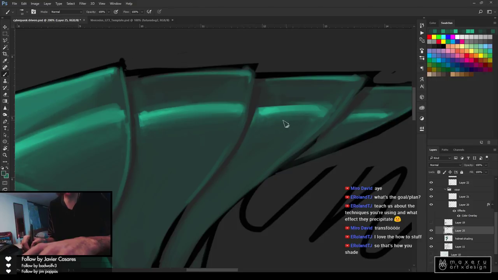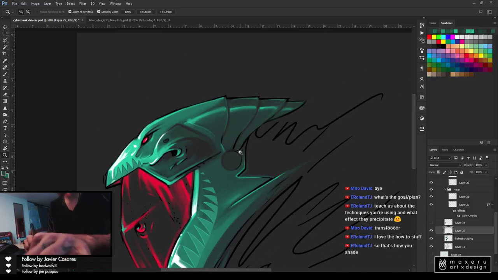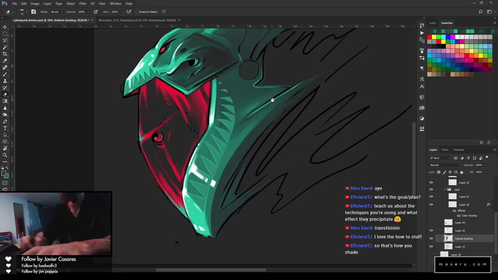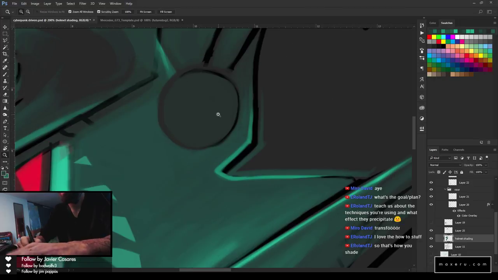I've got the color picker tool set to all layers so that I can pick and choose what I want when I want it. Literally just threw my pen out of my hand. Sick. Let's give this some three dimensionality.